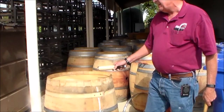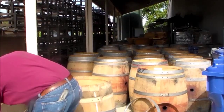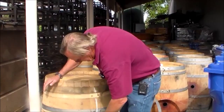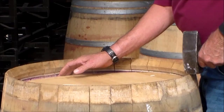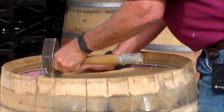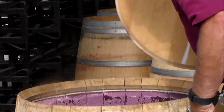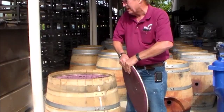Now we can start loosening this. How much to loosen this hoop — how tight the hoops are — is the key to how easy it is to get heads in and out of a barrel. It's got loose now. Just come around here and do this. It looks like it's going to fall out, so we just keep loosening it a little bit. And then you pull the thief that you dropped in the barrel out.